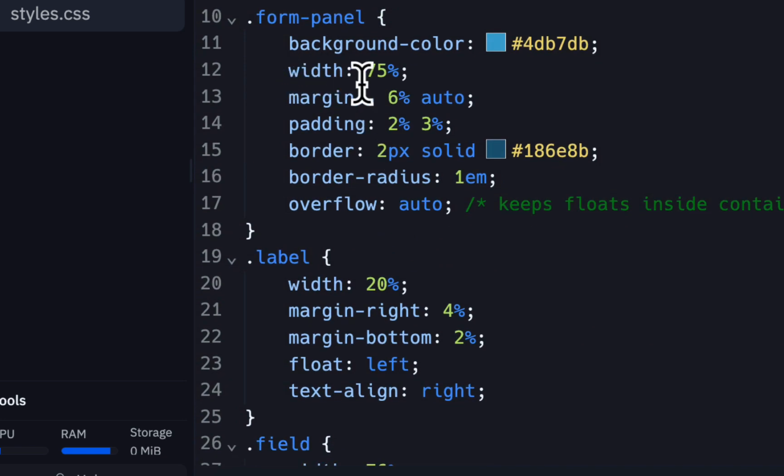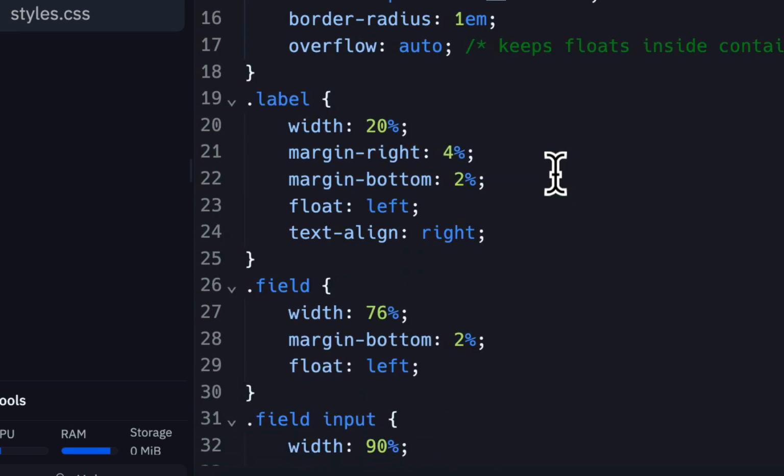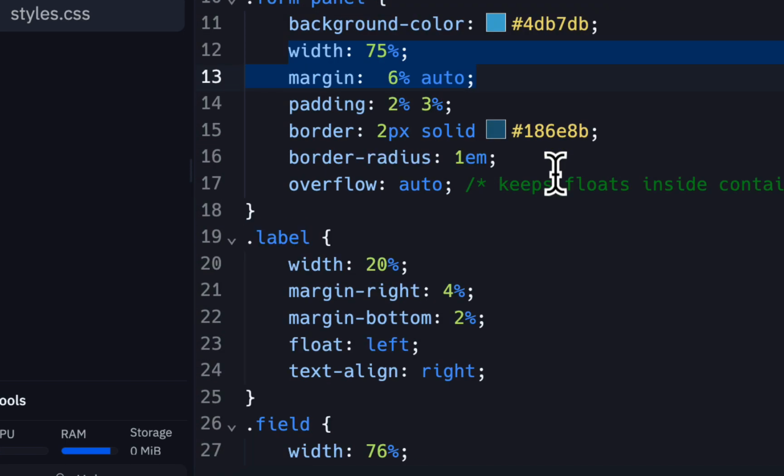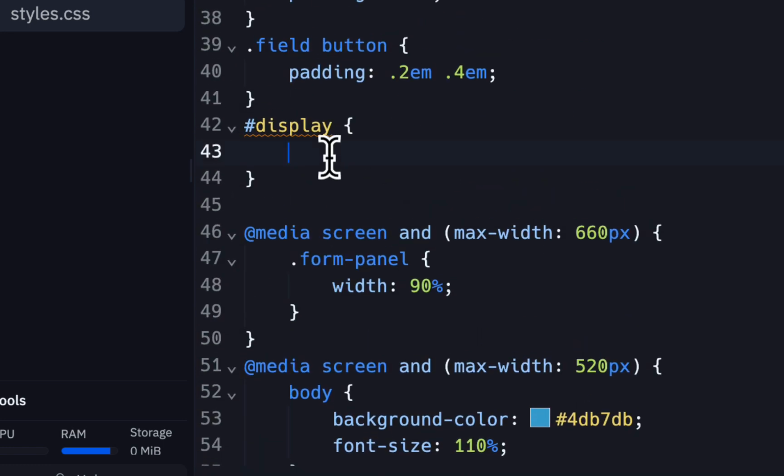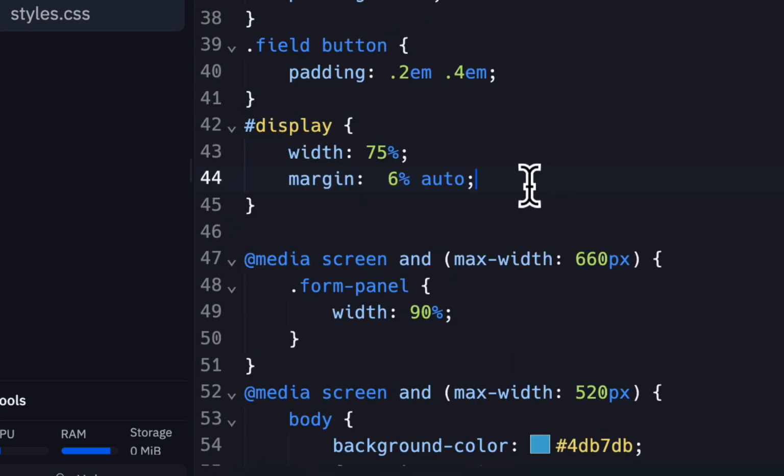We'll just make it width 75%, and we'll put margin whatever percent auto. We'll do something like that. Let's just try that. We'll just copy that and use that for our address display. So I'll just paste that in there. We'll try that first. I have an extra space in here, it looks like. So we'll see how that looks once we display it. We can certainly tweak it later, but that's fine for now.